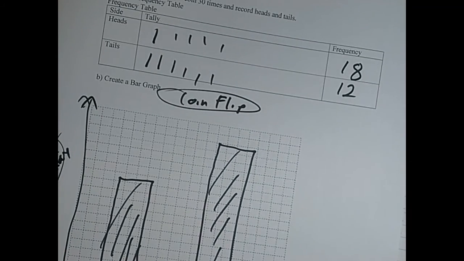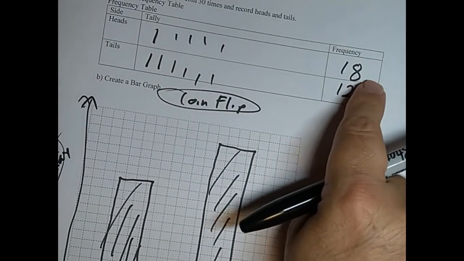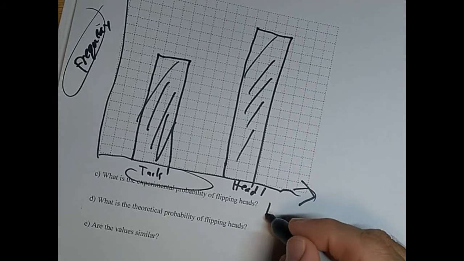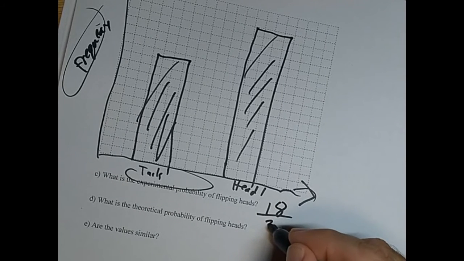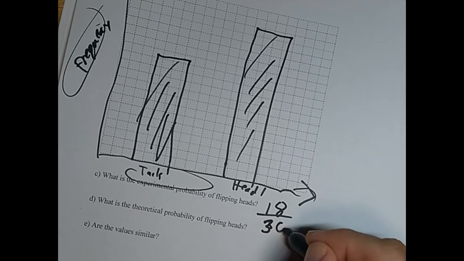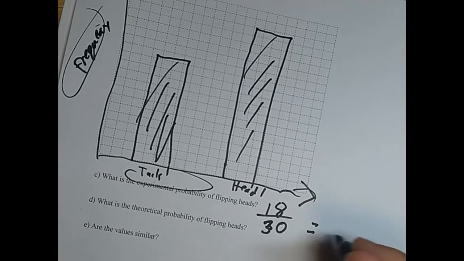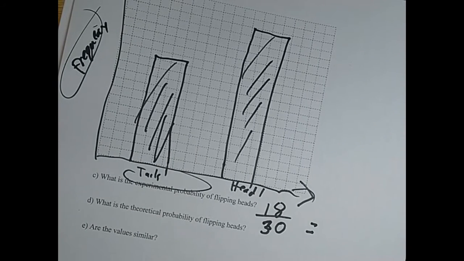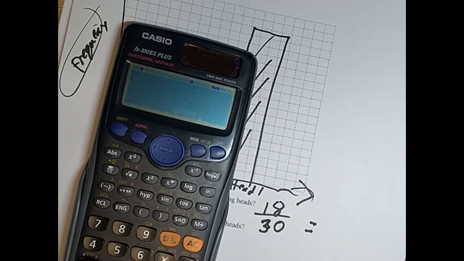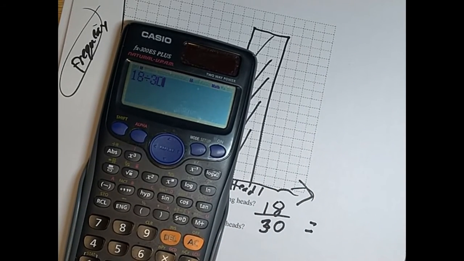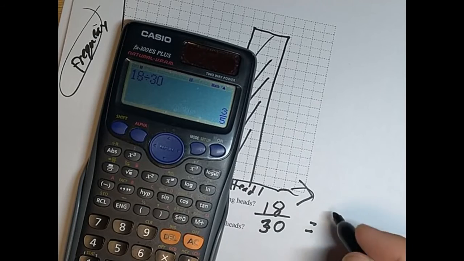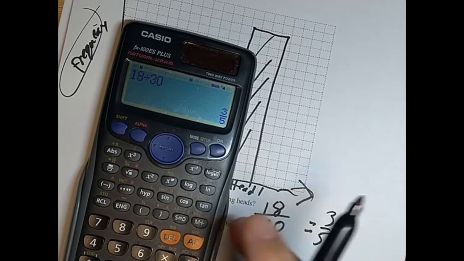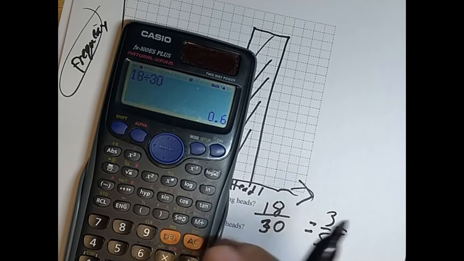Well, I flipped it. I had 18, whatever number you get, not mine. So mine's 18 over, well, I flipped it 30 times, 18 over 30. Now make sure you put it as a reduced fraction, which is like 9/15, so it goes lower. Or you could just use your calculator, 18 divided by 30. Reduces it to 3/5. And 3/5, if I switch, is like 60%, I believe, 60%.